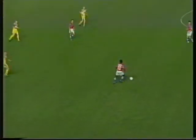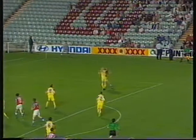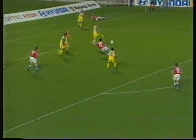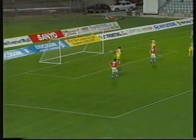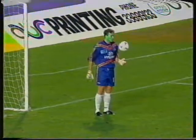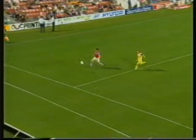Bernini, time to measure the cross. The switch is on if he wants it. Looking for Tsitsakis. Good cut back by Tsitsakis, and the shot was an excellent one on the turn by Kutlesovski. And what a fine save by Bolton. Magical stuff there by the Knights. Bolton certainly making up for his earlier mistake. This was a fine effort by Kutlesovski.